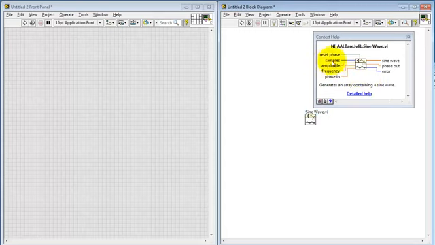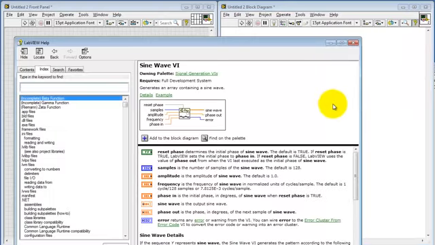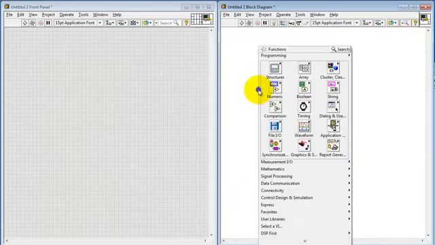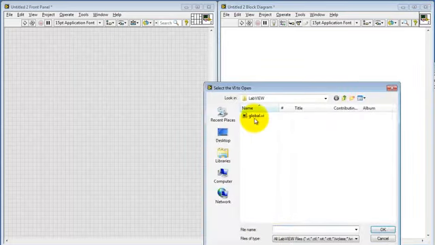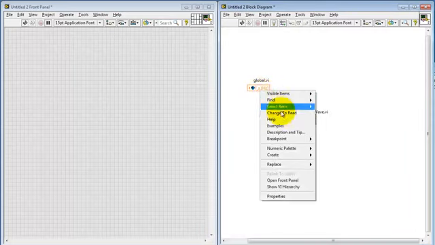The main inputs of interest here are the number of samples to generate and then the frequency of the sinusoid. It's always a good idea to take a look at detailed help to make sure that you're interpreting that frequency input properly. In this particular VI, we see that the frequency is said to be normalized in terms of cycles per sample. Other signal generators in LabVIEW use hertz. You just need to check the help page on each one to make sure that you are using the correct form.